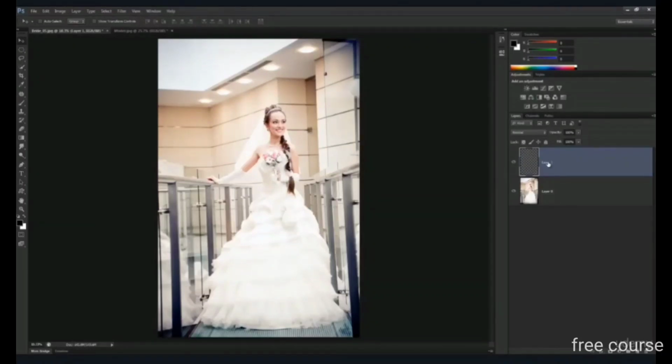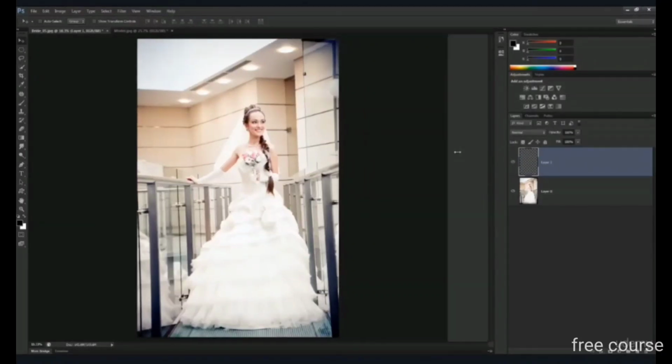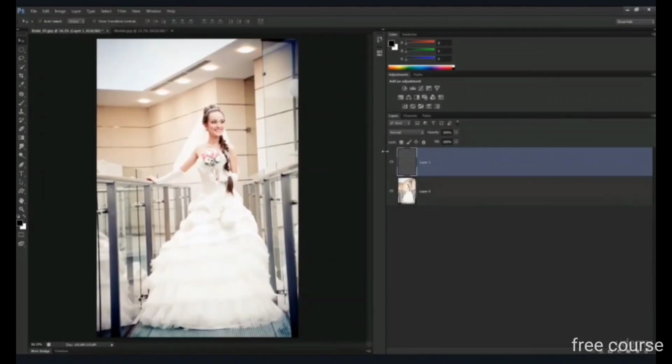Now, if you want to rename this, and trust me friends, renaming is super important inside Photoshop. It doesn't matter what kind of work you do, whether you're into 3D, motion graphics, graphic design, poster making, avatars, whatever you may be doing, digital artwork, anything, renaming layers is very important. So you always have to make sure that you name your layers properly. In order to do that, you just have to double click on them and you're going to get this rename dialog box. You can type in anything you want. I'm going to type in fill, and I just want to show you something.